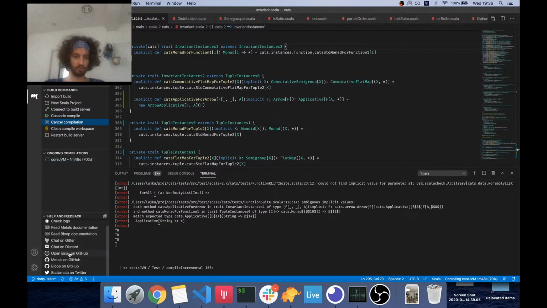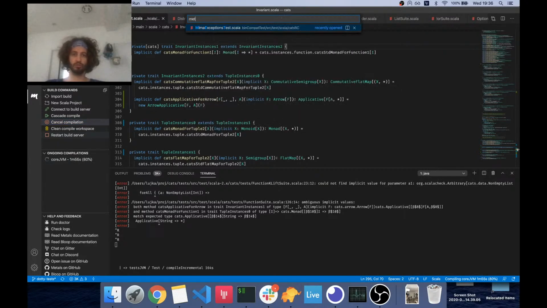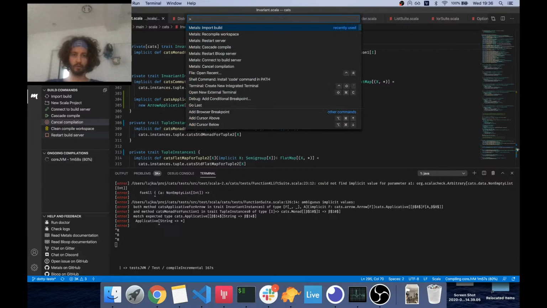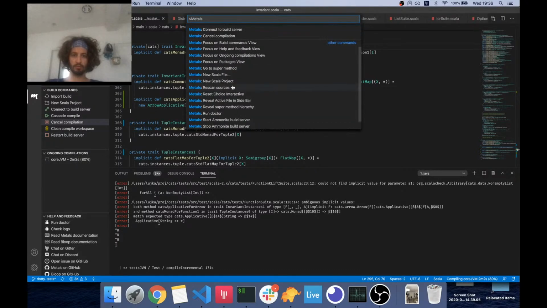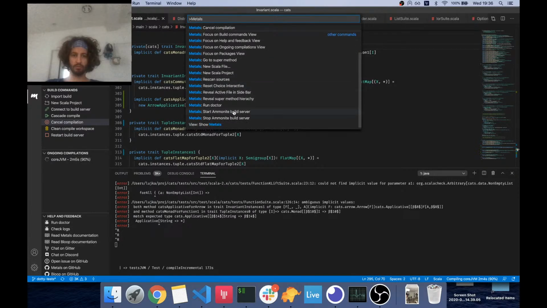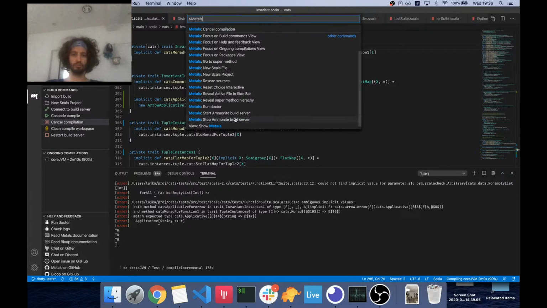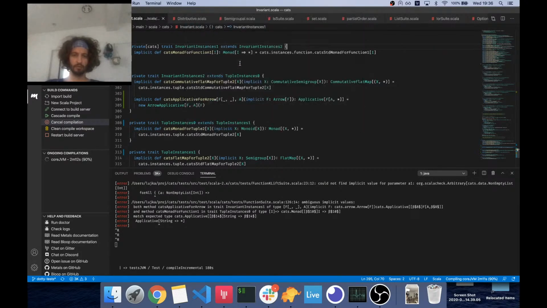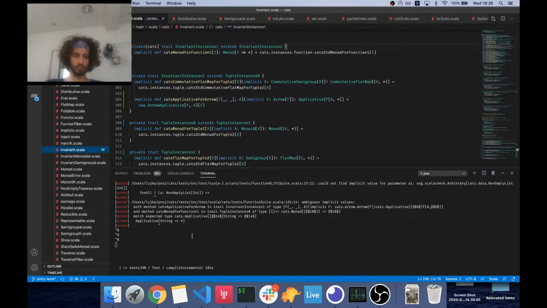Can I just turn Metals off for now? Is there such a thing? Metals. What is Ammonite build server? Interesting. Alright. This takes a while.